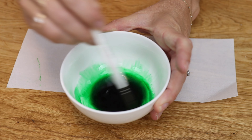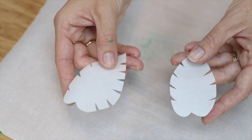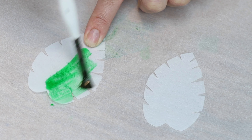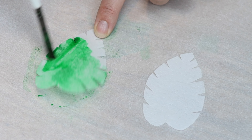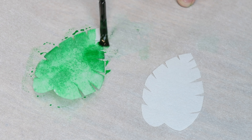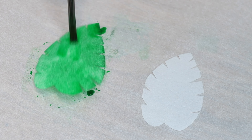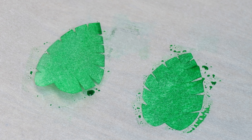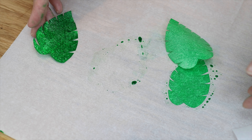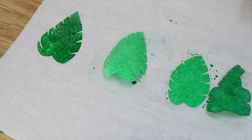Instead, add some clear alcohol or water to the glycerin and food colour, mix it together, and then brush it onto your leaves. A quick note about wafer paper: there are two different sides with different textures and it's fine to paint onto either side. The combination of glycerin, colour, and alcohol paints very evenly onto the leaves while also softening them, making them more flexible and less likely to break. The leaf painted with just glycerin and gel colour is very soft and sticky, while those with glycerin, colour, and vodka give the best result.